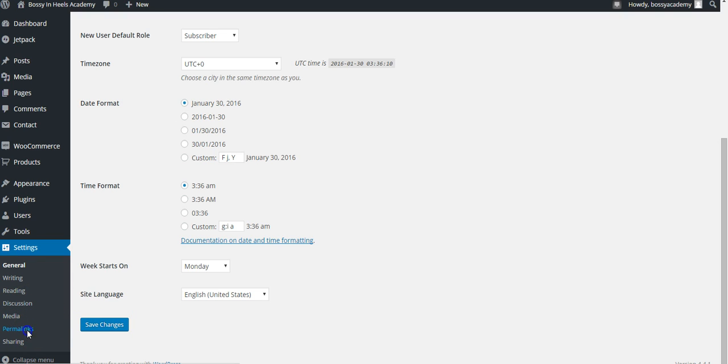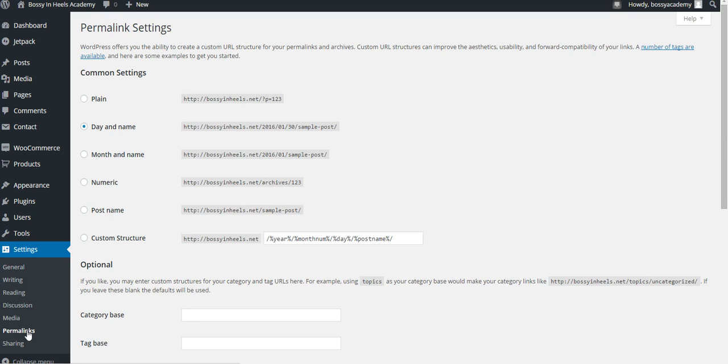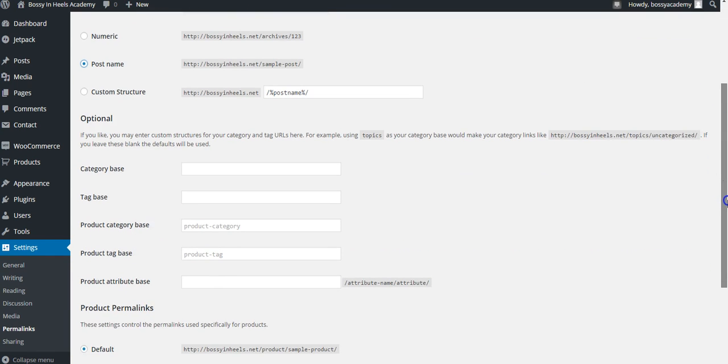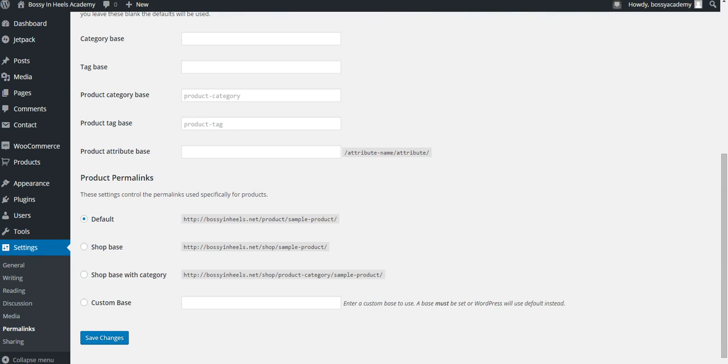Now, where it says permalinks. Remember when I showed you where the URL said permalinks and how you can change it? You can also change it even more than that. On your permalink settings, if every blog post follows a certain format, you get to determine which format you want. So you can have your website plus just the name. You can have the day and the name, which it is now. You can have a month and name, numeric, a post name. And so I always do the post name because all that other mess is just too much. And if you want people to remember it, it's going to get harder to remember and type in.